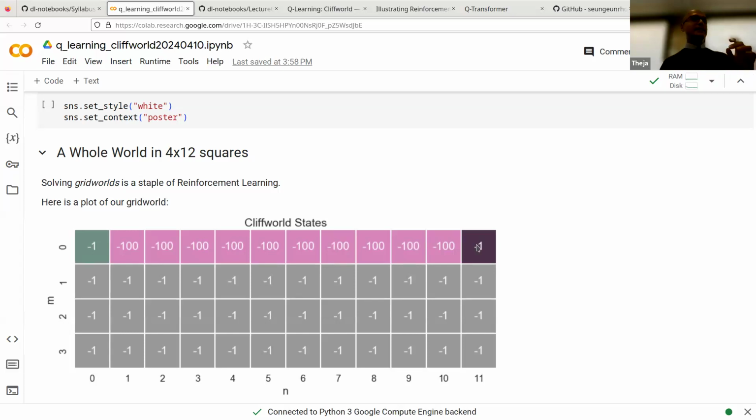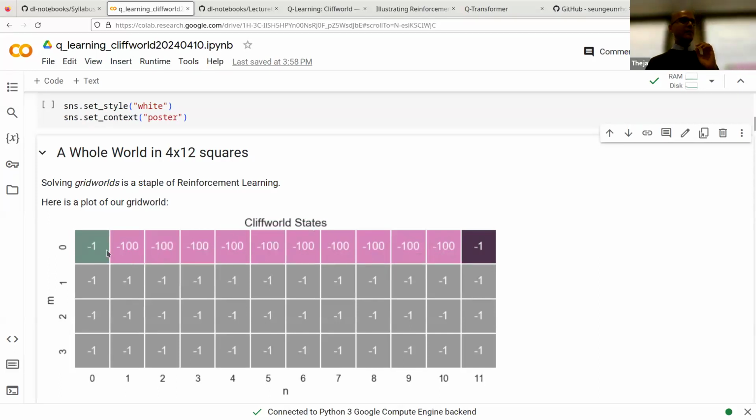So for example, these numbers here represent the immediate reward. And you can just write a system of nonlinear equations with Q star of being in the state 0,0 and taking an action left, 0,0 taking an action top, 0,0 taking an action down. For each one, there's going to be a relation between that Q star and other Q stars, which you don't know a priori. That's why it's a system of nonlinear equations. Solve the system of nonlinear equations, then you can actually get what is the best thing to do, which is exactly go down here, go all the way to the right, and go back up.